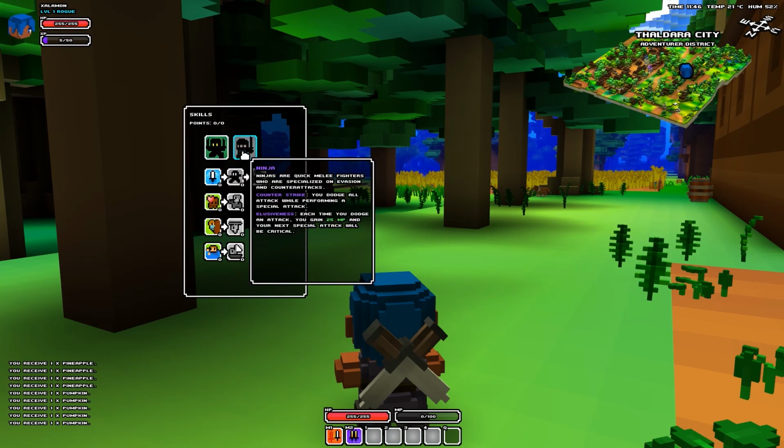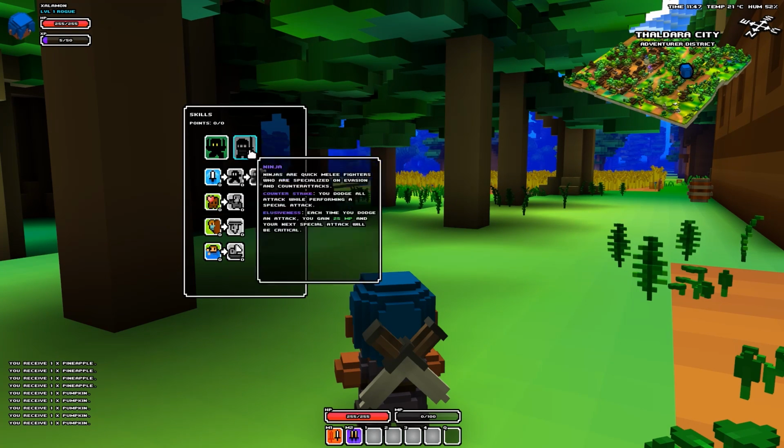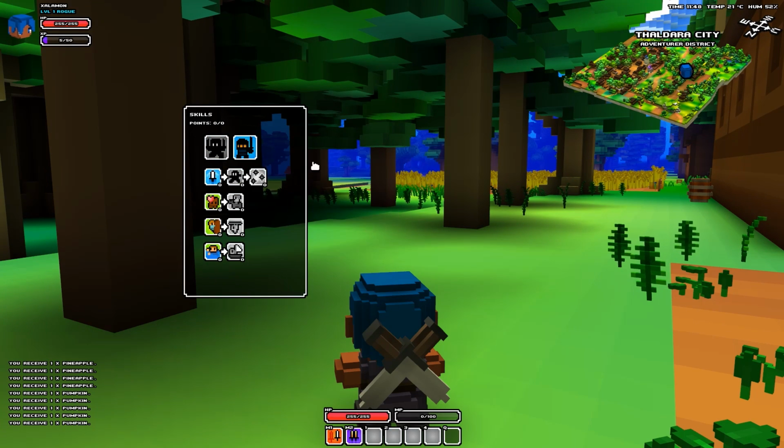So anyway, we got a learn button here. Let's click that and see what happens. I guess that's how you technically choose which tree you're going to be doing. So I'm going to select Ninja and hit learn. I got no feedback from the game on that, so I don't know what actually happened. Hitting escape brings up these little icons down here, and you've got the hotkey underneath them for each of your items.